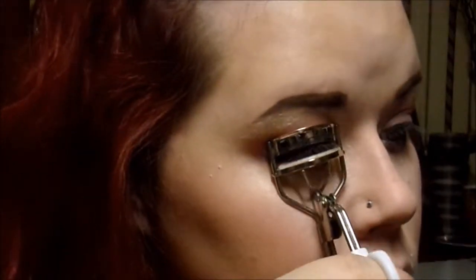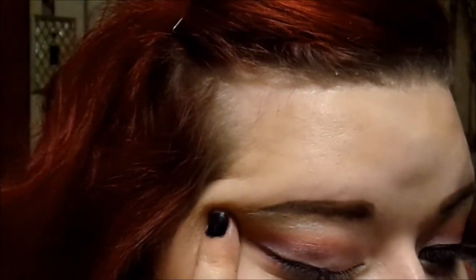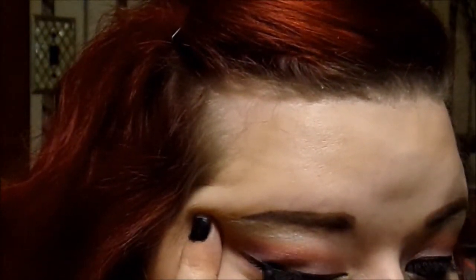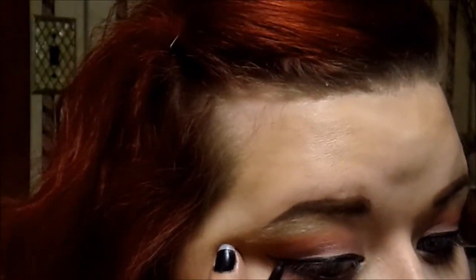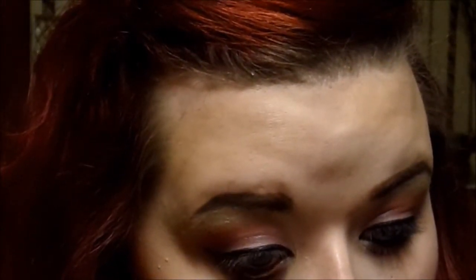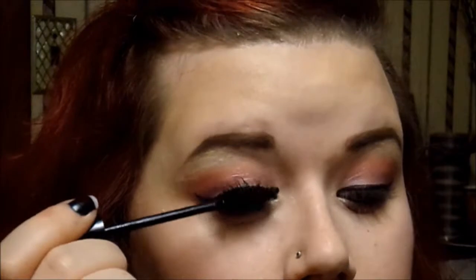Next I'm going to curl my lashes. Then I'm taking my Avon liquid liner — I'm a little out of frame, but I'm just lining my eyelid and I'm going to do just a slight wing, not very big at all. For the waterline, instead of black I decided to go with a brown color — it's a Pacifica brown eyeliner that I got in my Ipsy bag, which is pretty nice. Then I'm using my mascara, this time the L'Oréal Pro mascara, because I really like how the brush is tapered at the end so you can get into the corners and get all the little smaller hairs.